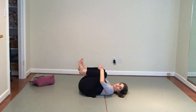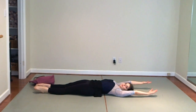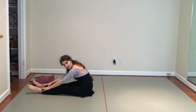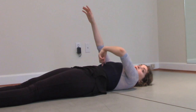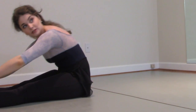So then after that, I might do a little ab work. I didn't used to, but lately I've started doing it, and I really think it's helpful. So I'll just do some roll-ups, the Pilates roll-ups. If you took my class on Wednesday, my stretch and strength class for dancers, we did these. Just a couple to really get the abs going, and make sure if you do these, don't arch. You really want to curl up as much as you can over that beach ball.